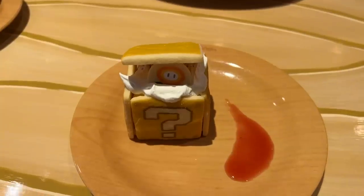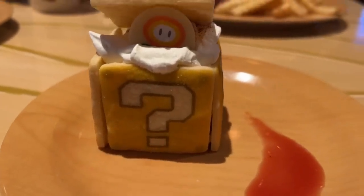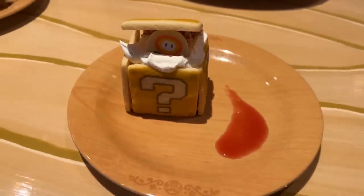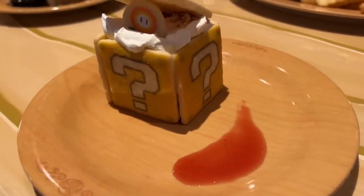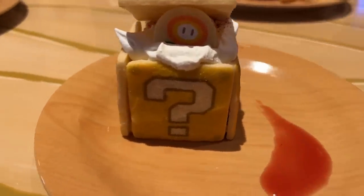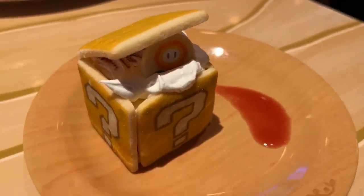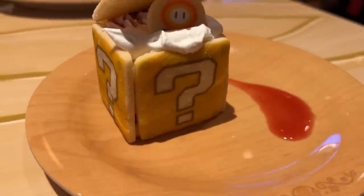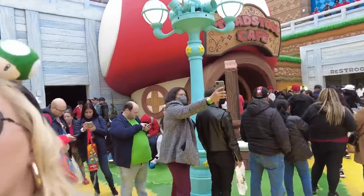Oh, wow. I'll immediately tell you there's a difference. Way less of that all Cool Whip texture. There's still a little bit of the whipped cream on top, which is to be expected. But the first bite I took in Japan was all whipped cream, and that is not what you get here. It tastes like tiramisu. It's a quick service version of tiramisu, but compared to my last experience with this dessert, this is hands down better. We finished lunch at the Toadstool Cafe, and it was lovely.